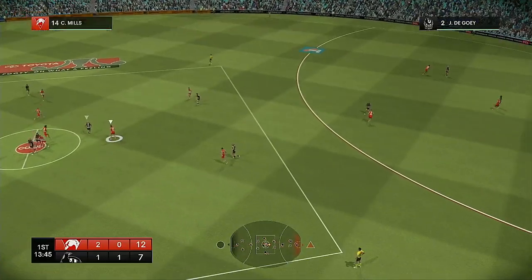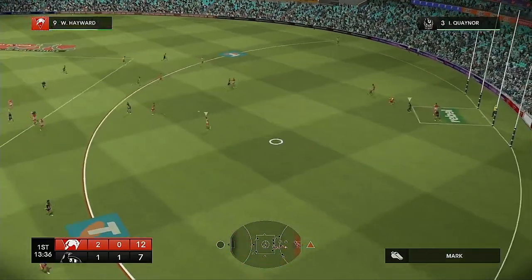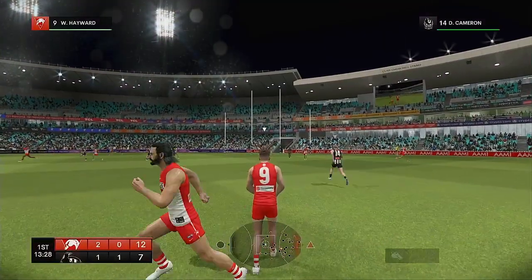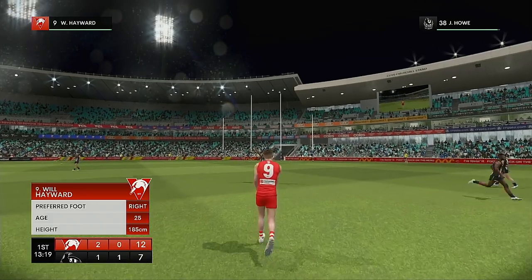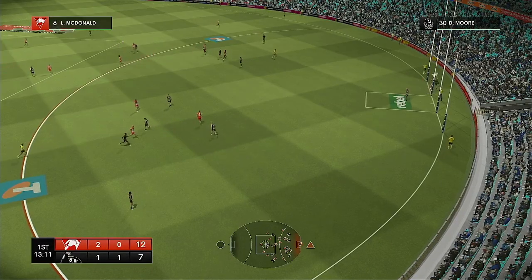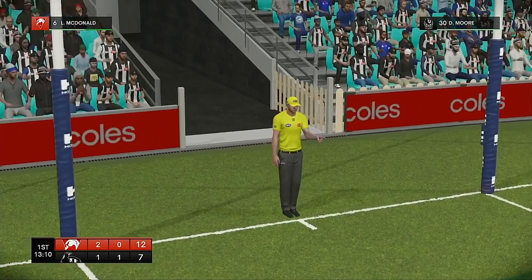Punch clear. He's besieged. Mills kicks inside the forward 50. McLean is the man on the spot and is marked. It's one of those ones that should be kicked, but it's amazing how often players miss them. Kicking for his first. Moore went bang. Rushed over and now they can reset.